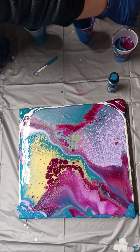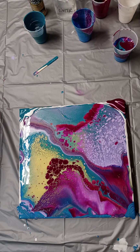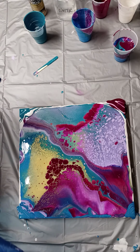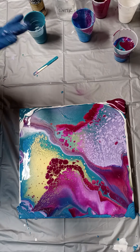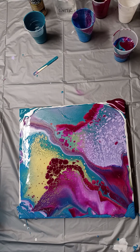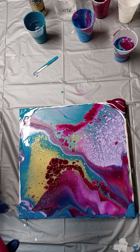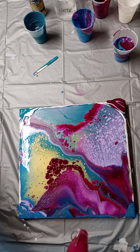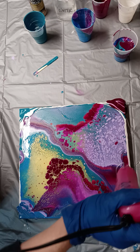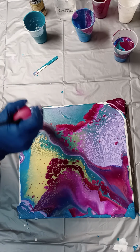Okay. I didn't even need that second cup of paint, so I'll just do a smaller piece. All right. So, you see, as it sits and relaxes, little gems start to pop out of it. Here's what I'm going to do. It's going to get loud for a second. This is just an embossing heat gun. Okay. I'm going to just turn it on, and I'm going to go through and pop my bubbles. There's lots of bubbles in here, and this is going to make little cells pop out all over the place.